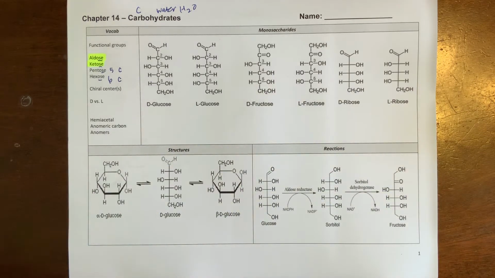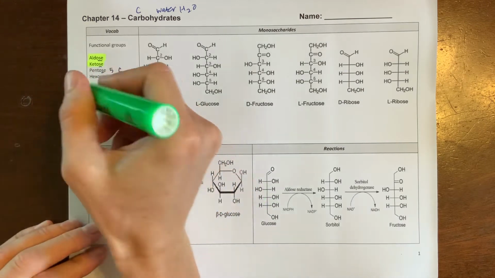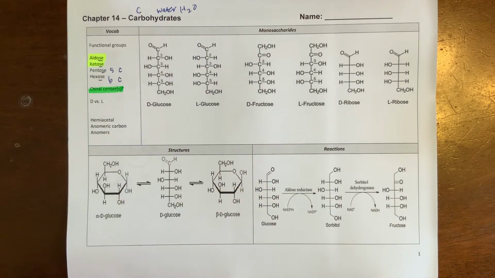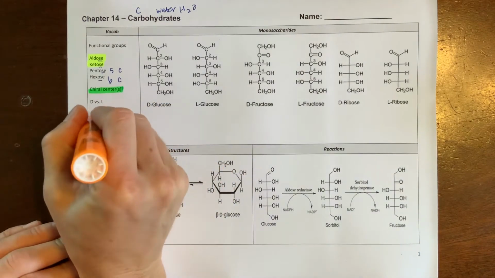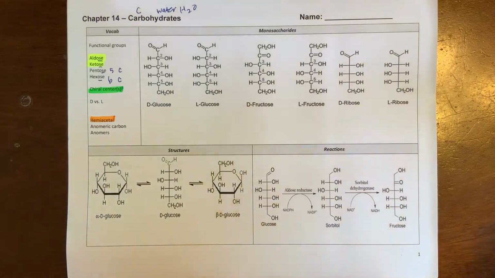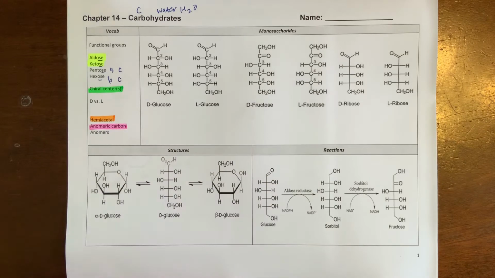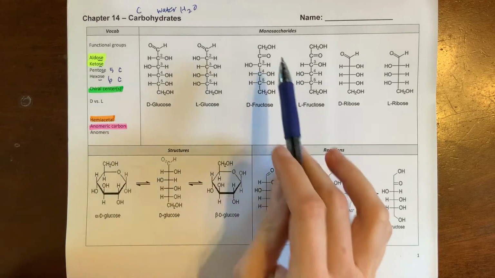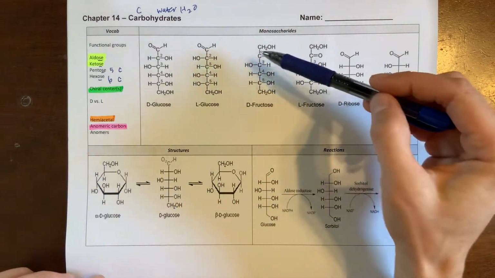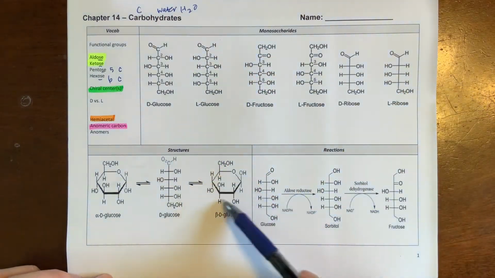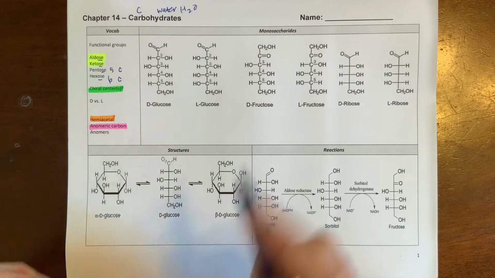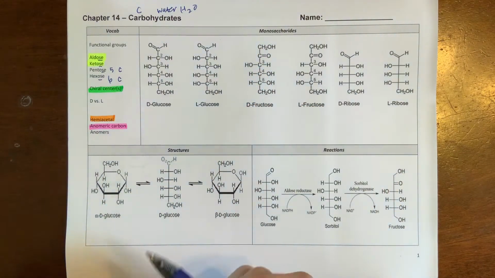Another thing that we've seen before that we're going to see with our carbohydrates is chiral centers, and so those were our carbons with 4 unique groups attached to them. And then some later things that we'll get to, a new functional group called a hemiacetal, and within those hemiacetals we'll also be looking for some anomeric carbons, but that will be a little bit lower down. So first of all, we're going to look at monosaccharides, which are going to have a single line or a single ring. And so those are single sugars is what we're going to be looking at.